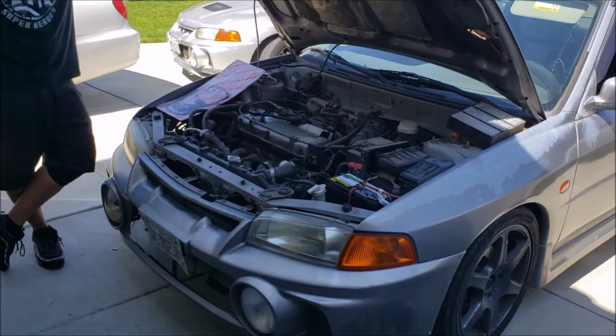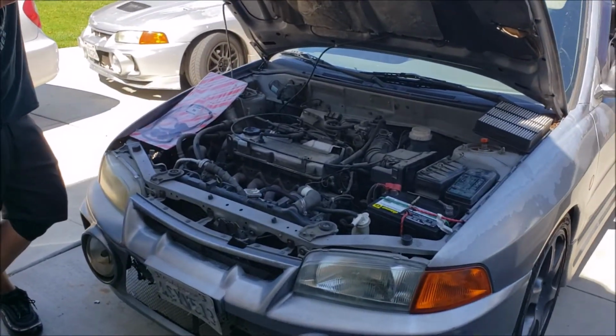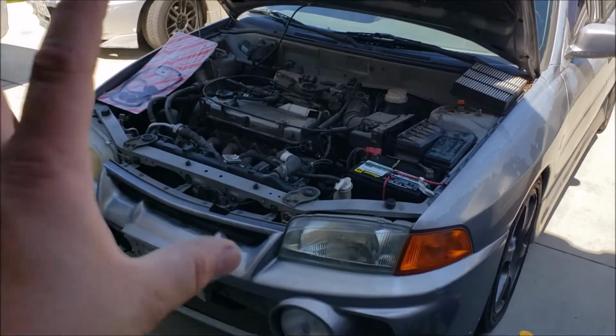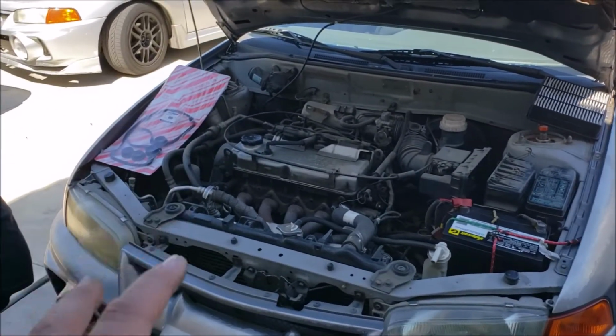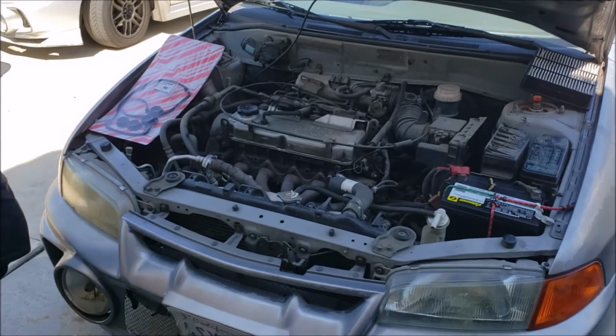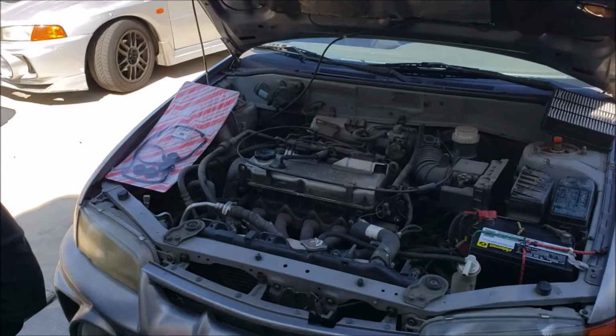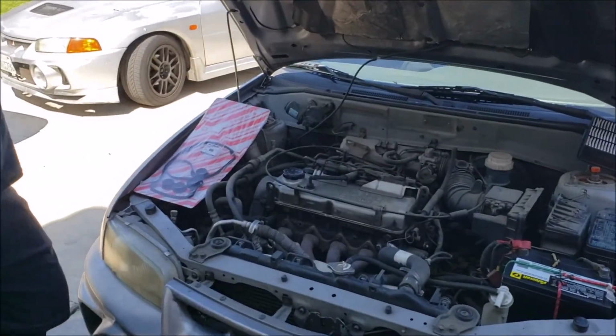So what we're going to do is get this thing pretty much ready for our smog inspection. We're just going to do all the standard service. Nothing too exciting. We ain't putting no turbos on it. We ain't swapping no motors. We're doing something that can be done within a few hours and not a few years or months.